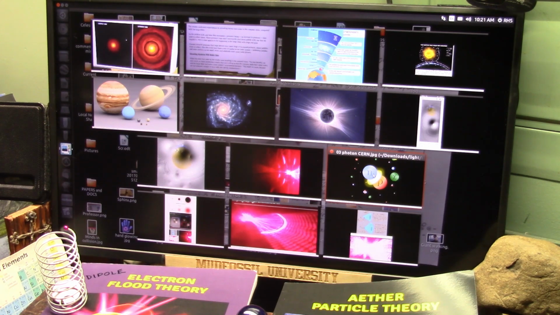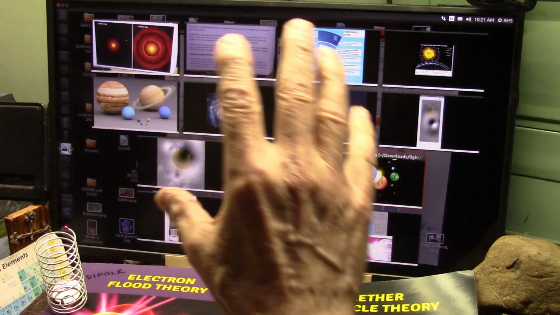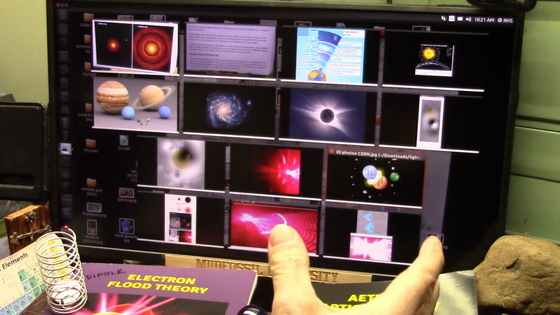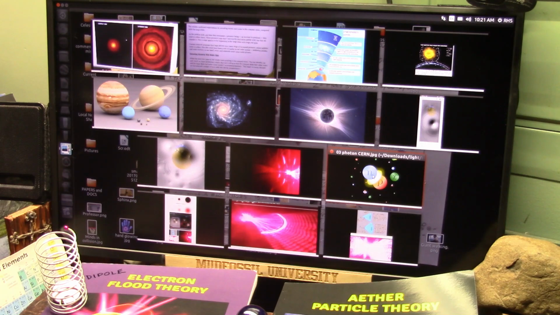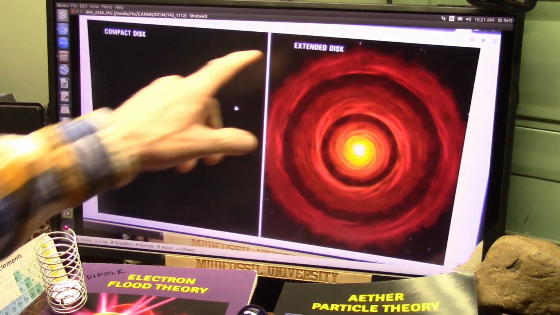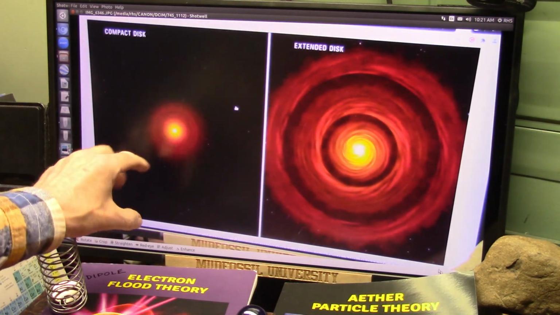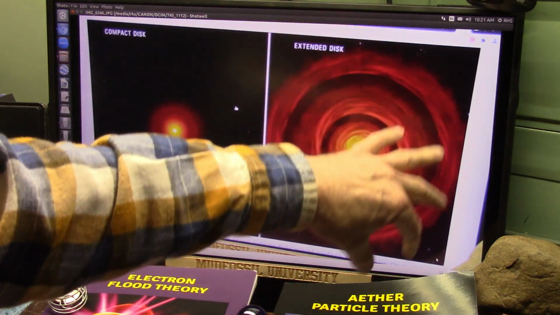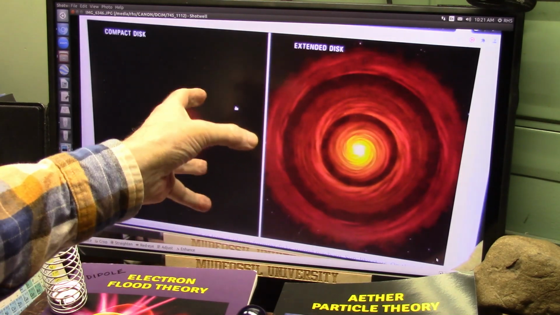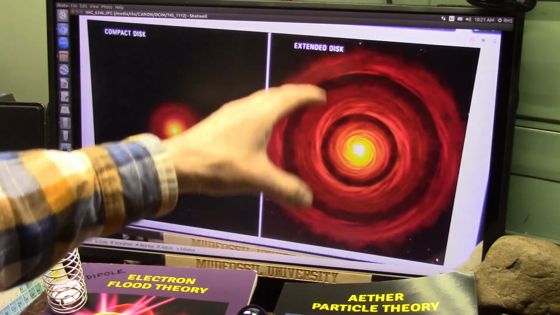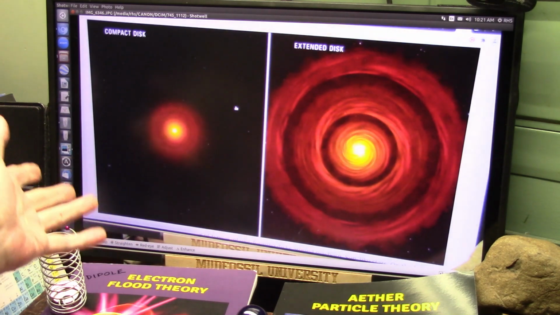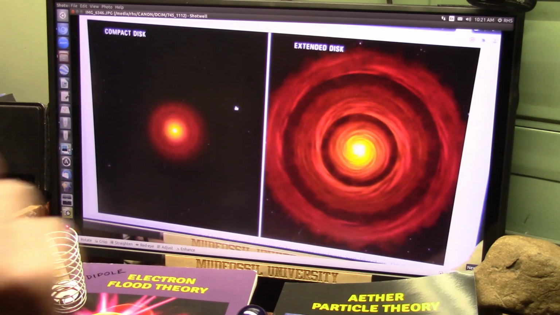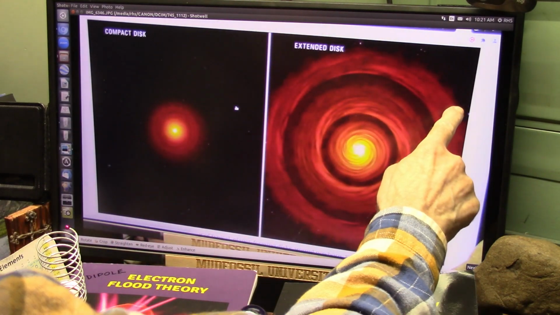Now, getting back to our Earth and about the zones of cold and hot and liquids and so forth, they're saying that this is what they're talking about, the extended disk and the compact disk. In the compact disk, you have watery vapors. In the extended disk, you have these freezing zones and then hot zones, and freezing zones and hot zones. Well, they think it's like a big deal. It's not a big deal. It's just the way it works. Because this is the scrub zone. That's going to get hot.